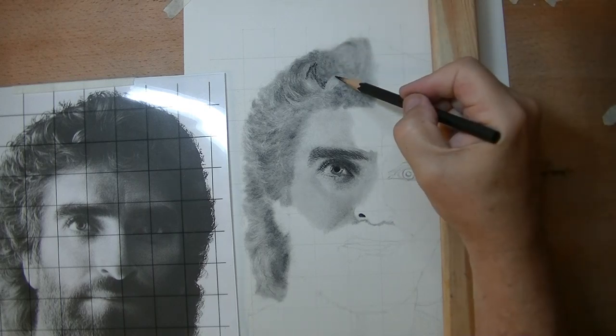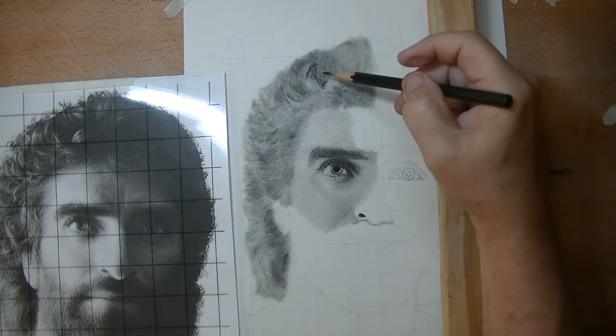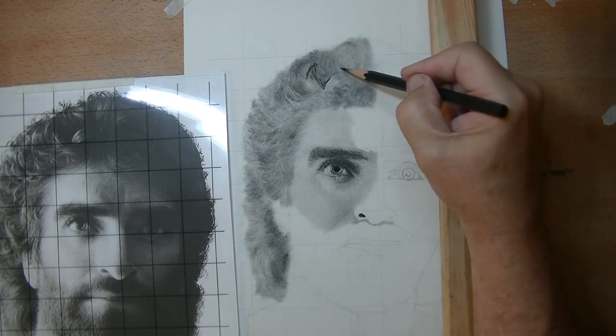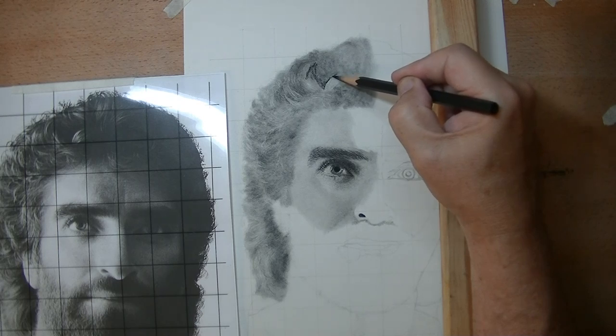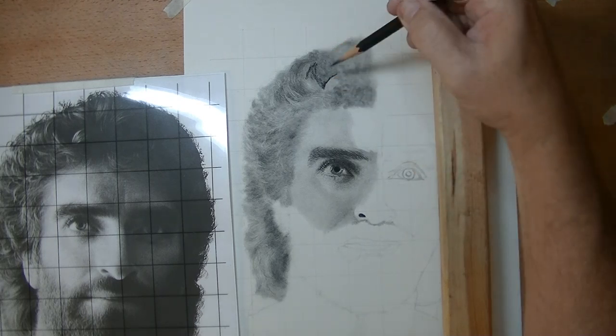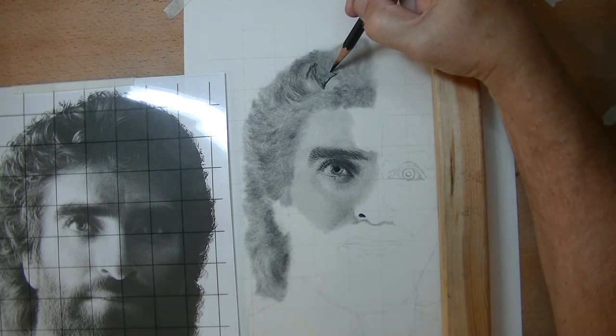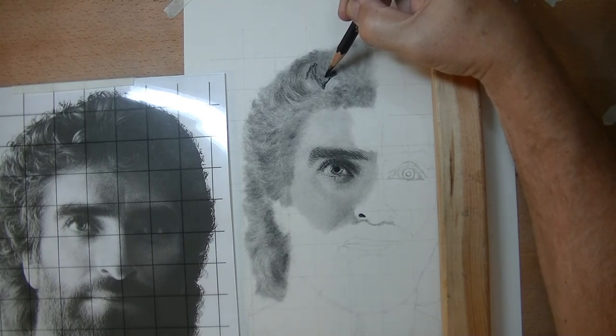See this part here, this is a curl. I want to get in here to accentuate it into the darkness there, and then it comes out into the light. So I'm just going to test a little part of this so that I can do damage control if it's a bad decision on my part. I'm hoping it's not.